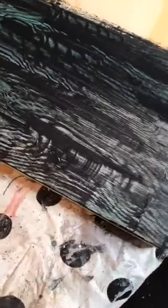And what do you guys think? Would you do it with color, or would you put it over raw wood, or what color would you use out of curiosity?